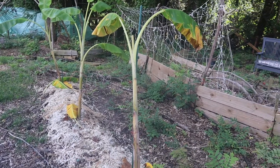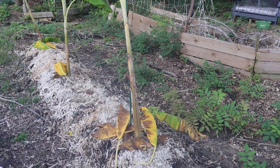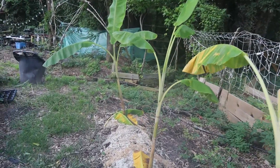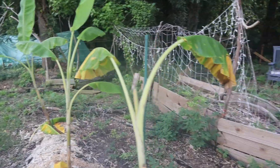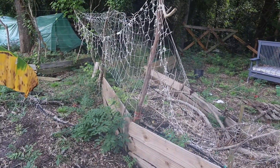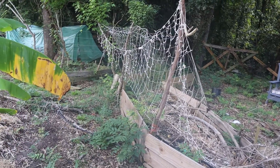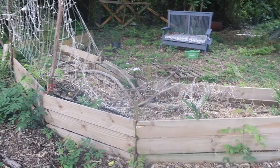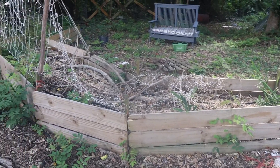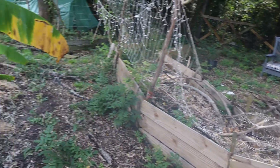Here are the bananas. This first tree does not look very happy, but the other two look all right. Over here in this long bed I have just neglected the crap out of this bed. I'm going to continue taking the archways down — it really doesn't look good down here. A lot of cabbages, lettuce, and broccoli are what I'm planning to put in there, so I do need to get this cleaned out and add some compost on top.